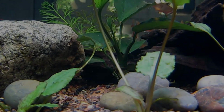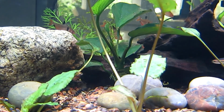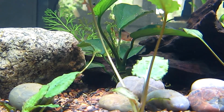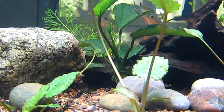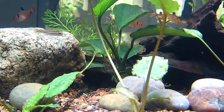Well, it's been a few weeks since I set up my freshwater aquarium, and after the initial aquascape, of course, I made some changes, and I thought maybe after a couple weeks, I'd let you see what it looks like and some of the changes there are.